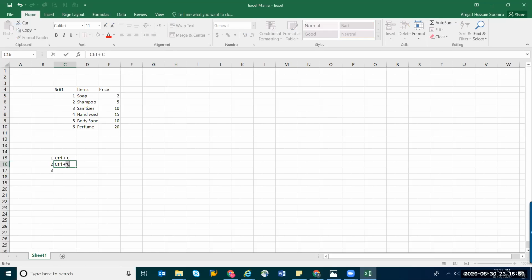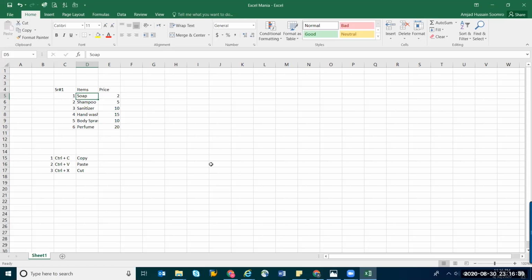Another shortcut is Control plus V. If you want to copy it, Control C, and if you want to paste it, Control V. Okay. And the third one is Control plus X. Control plus X means cut. Okay. Control plus C, copy. Control plus V, paste. And Control plus X, cut.